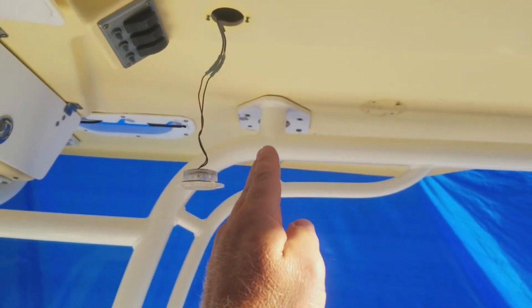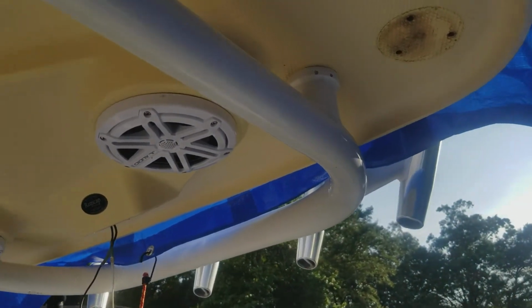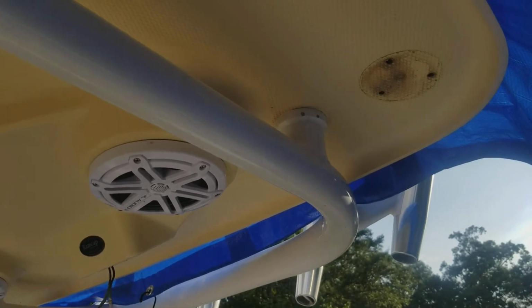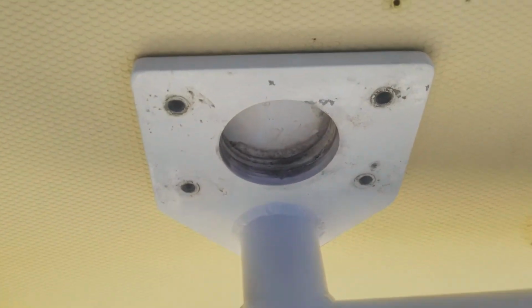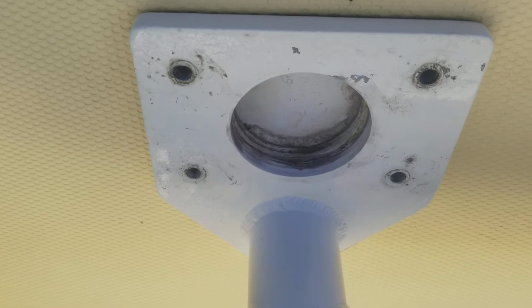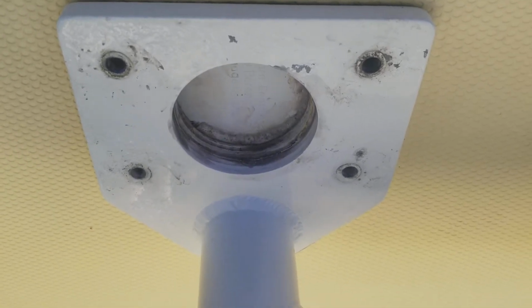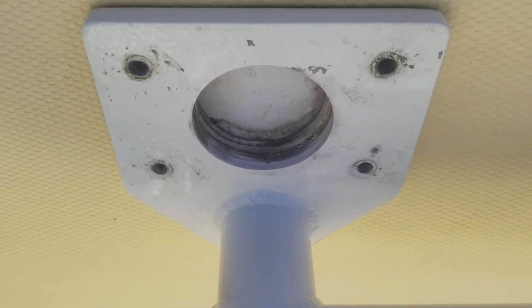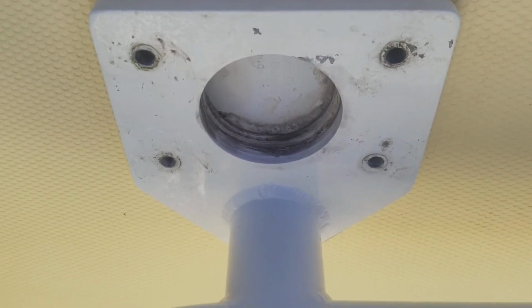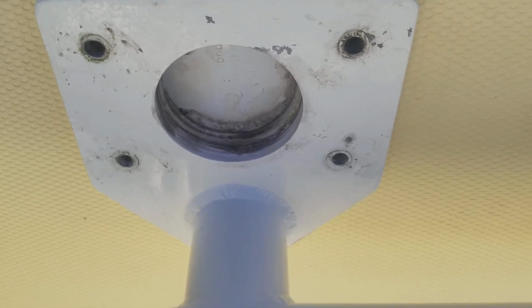Like it's here back. And so again, thinking it was the rod holders, well, it seems like this is all one piece up top, so that still doesn't make sense. But I got on top of the boat today, and I noticed for the first time ever that these caps had been put in here because the outriggers have been taken off. I don't know if the previous owner did it right before I bought the boat and I just didn't catch it. It's okay. Either way, I should have done a full inspection of the top.